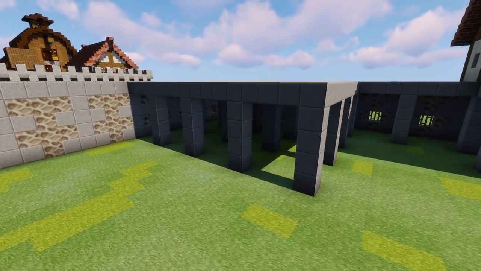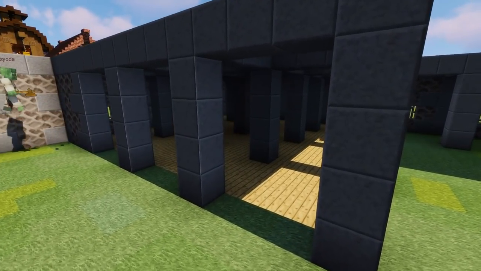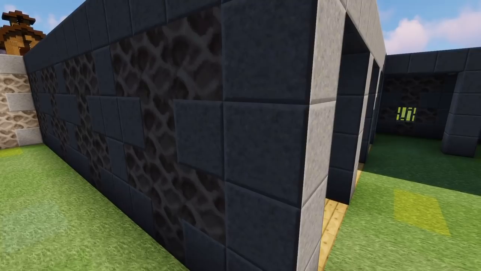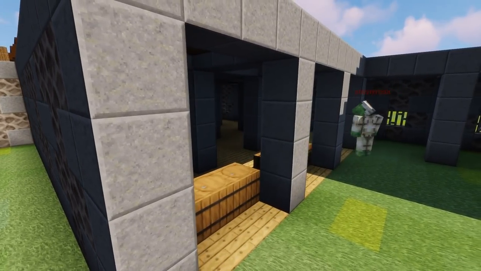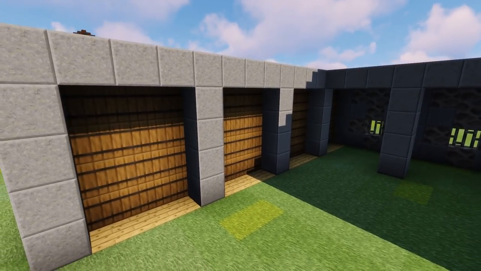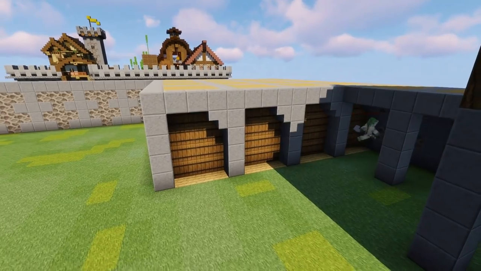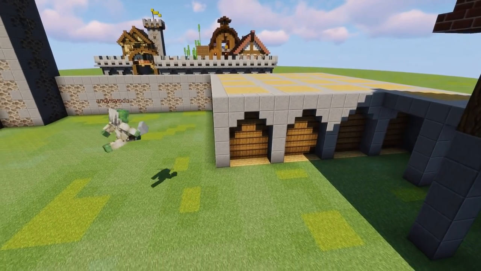Under here, you've got a really nice basement or storage area. And again, remember to put in your walls, just like we've been doing. And I like making these huge doors out of barrels. I think the barrels look like a really nice fortified door. And if you use some upside down polished andesite stairs, it just looks fantastic.